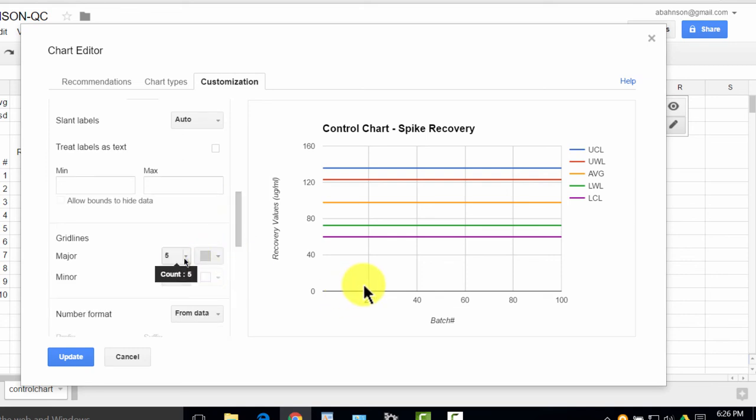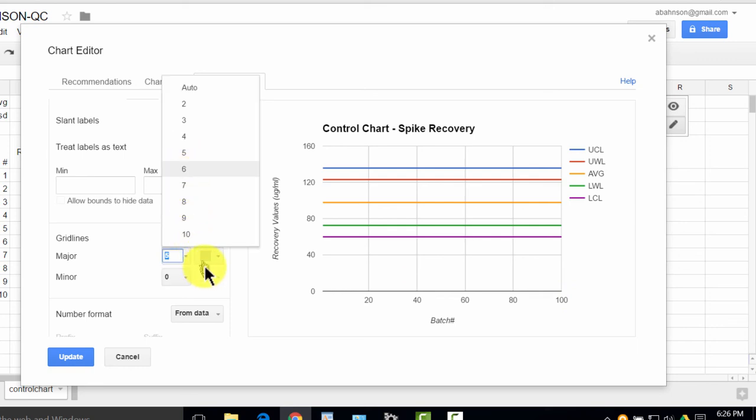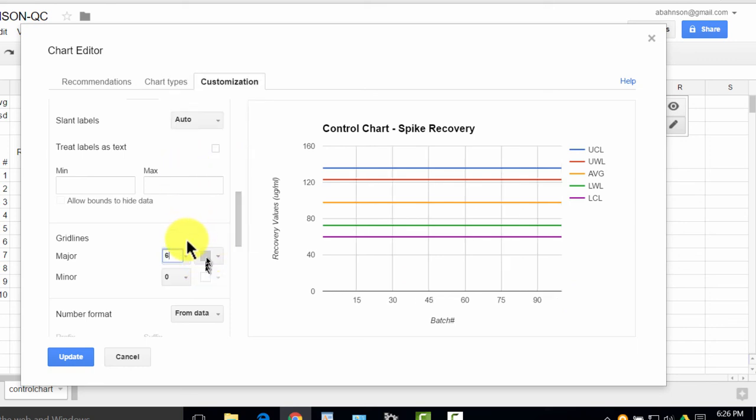So there's 1, 2, 3, 4, 5 lines there, not the origin. What if we put 6? Let's see what that does. Yeah, that's not good, really. So we could use 9, probably. Yeah, there's 9 and nothing at 0, which is a little odd. 1, 2, 3, 4, 5, 6, 7, 8, 9.